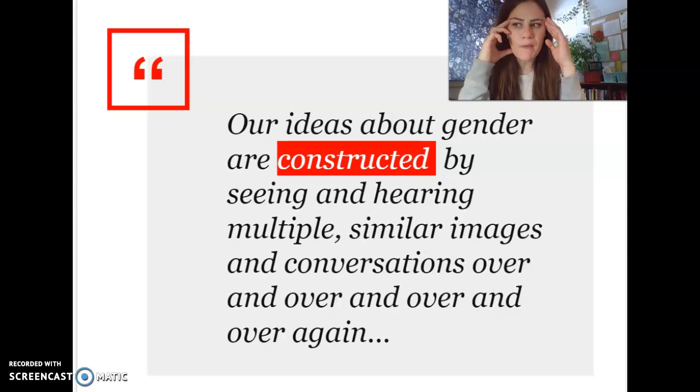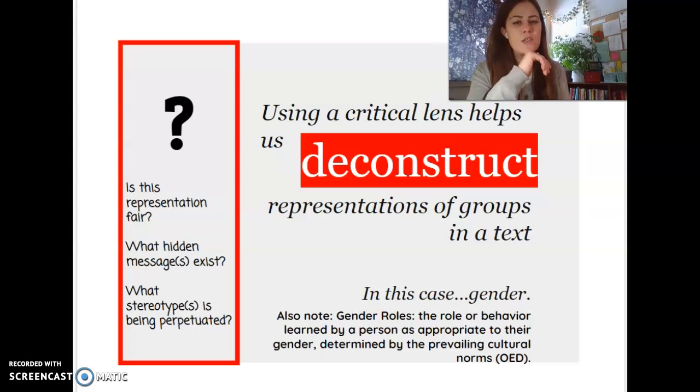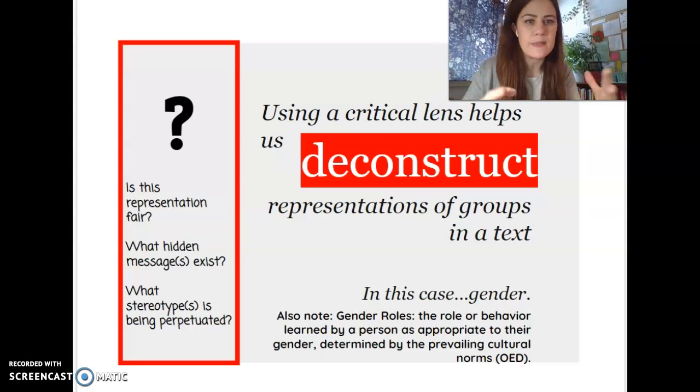And so we interpret things to be truths until maybe we either cement it in our mind or we disrupt that truth because we feel that it's not fair or fairly represented. So when we use a critical lens, it helps us deconstruct, meaning not completely just argue and disagree with, but it helps us pick it apart and say, should I just believe everything I'm hearing? Kind of like with the youth lens that you did last week, right? Is the representation of this gender fair in my mind? What hidden messages about this gender am I kind of like subliminally supposed to believe, or should I catch on to because of the way the author is crafting this specific character I'm analyzing? What stereotypes perhaps are being perpetuated?